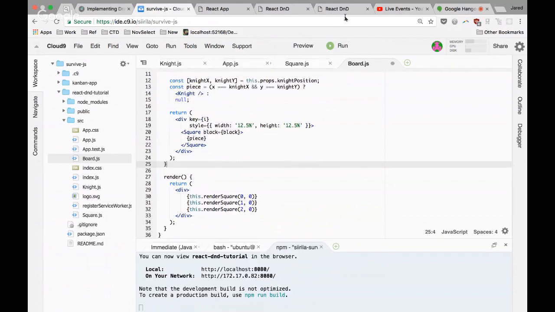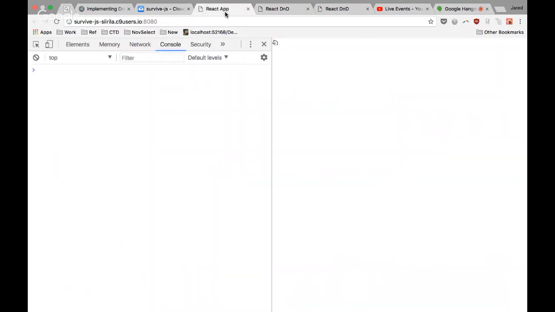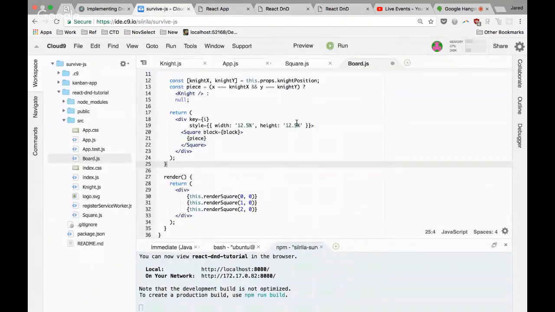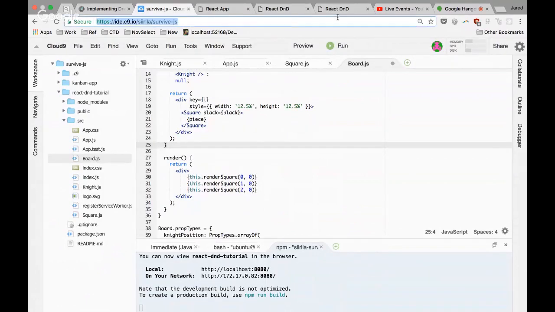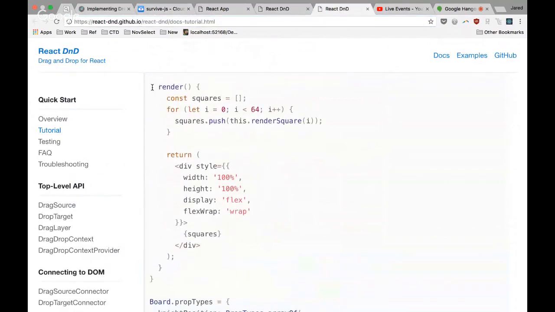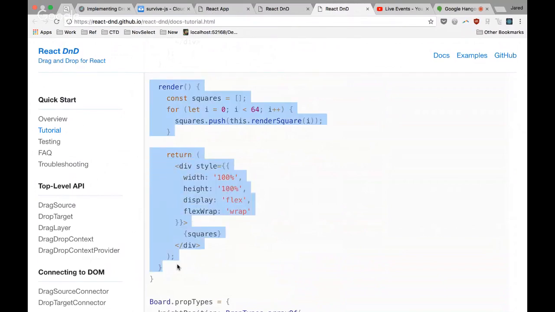The styling, I'm not going to get into too much detail on what it's doing, but since you have 8 squares across, 12.5% is how you would divide down so that each one has the right size in both directions. And then down in here for our render, it's actually going to render all of our squares as opposed to just the 3.